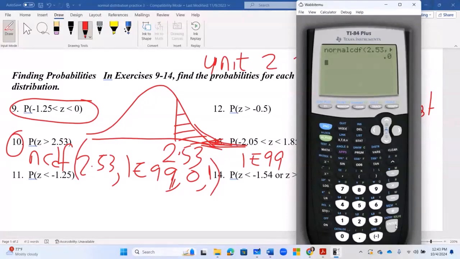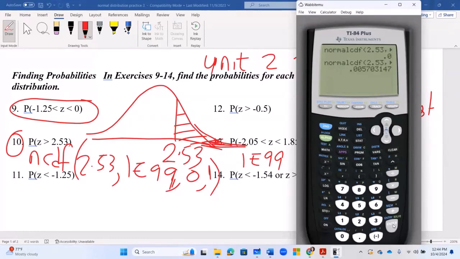Actually, that area cannot be 0. Let me find out what happened. Yeah, it's saying it's almost 0, but let me go to mode and see. I'm going to reset my mode to float. The reason why I want to reset my mode to float is the area can be in decimal. So I'm going to do it again, second quit. All right, so I hit second enter, and then I'm going to hit enter.